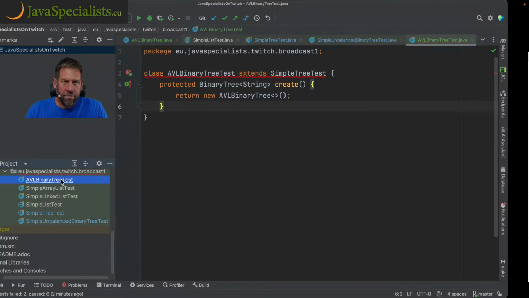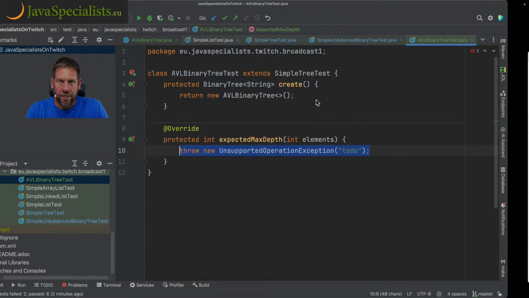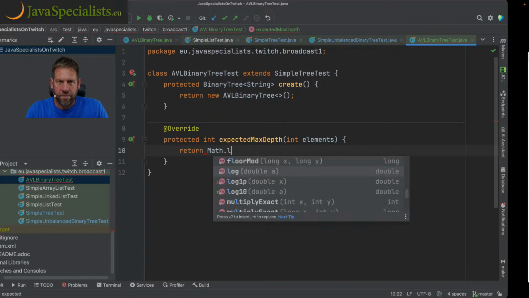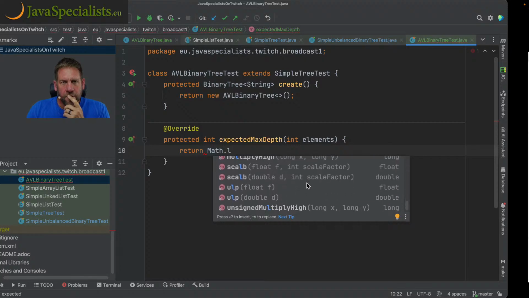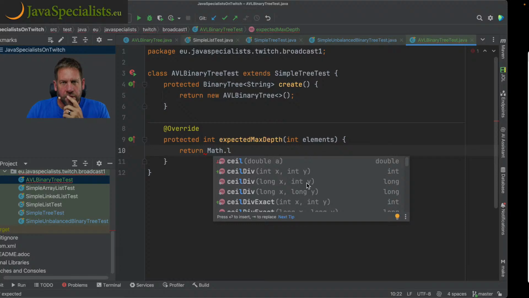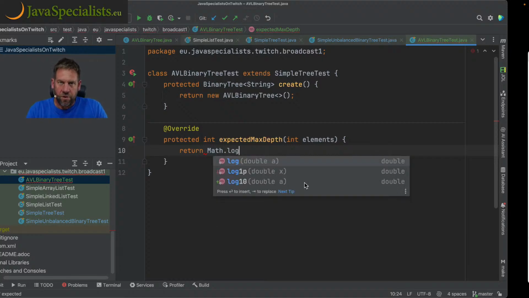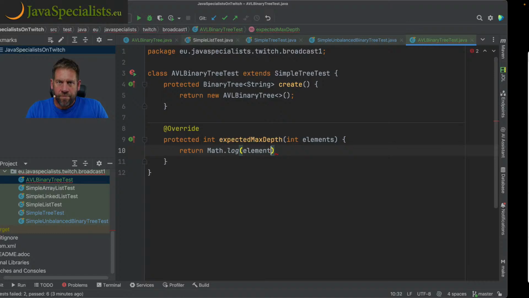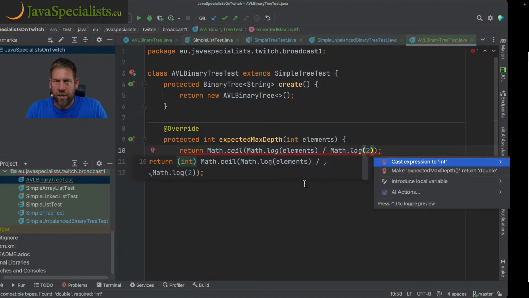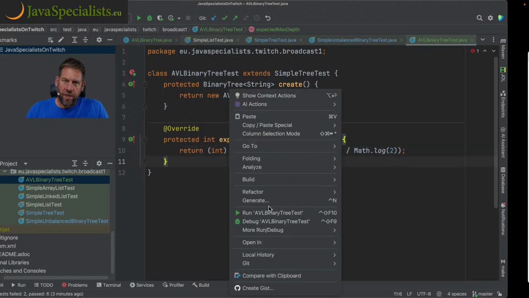And the AVL tree, binary tree test, will override that, and we'll say expected max will be return math.log elements divided by math.log 2, and then we need to get a ceiling on that, so it's going to be math.ceil on that, so it's going to be rounded up to the nearest closest one. So now it should work. Now it should be 14.